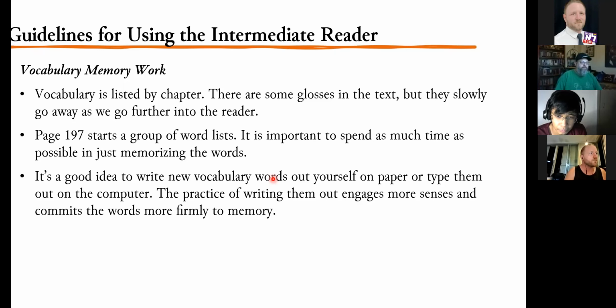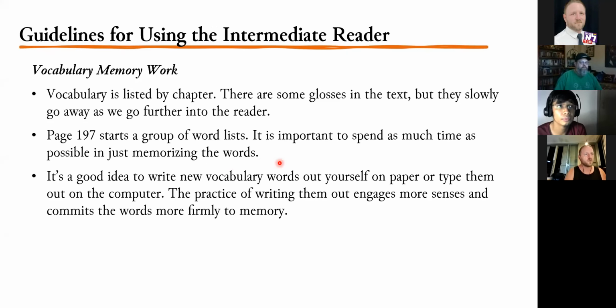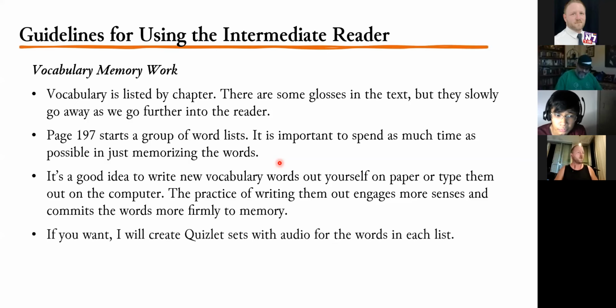Okay. All right. So there are 3 resources I want to give you. I wrote down 2 in the presentation, but there are 3. So it's a good idea to write down the new vocabulary words for yourself on paper, or type them out on the computer, whichever you do. The practice of writing them out engages more senses and commits the words more formally to memory. If you just look at a list of vocabulary and say, okay, I got it, you don't really get it necessarily, but if you write it down and spend time with it, then you'll have a better chance with the vocabulary.